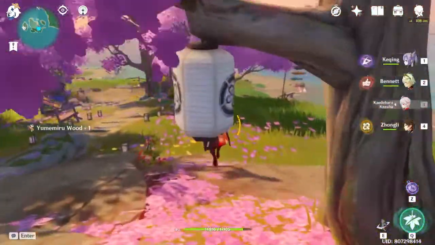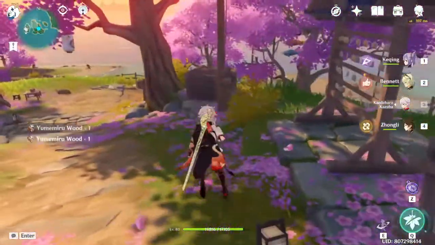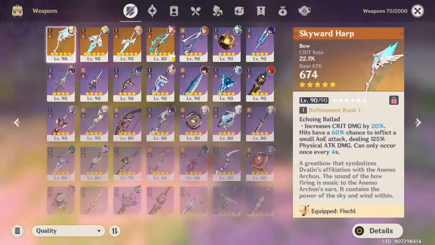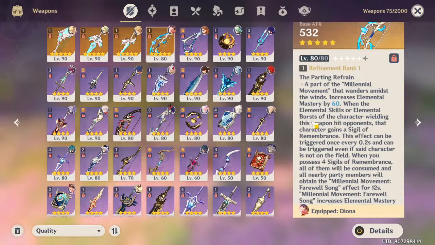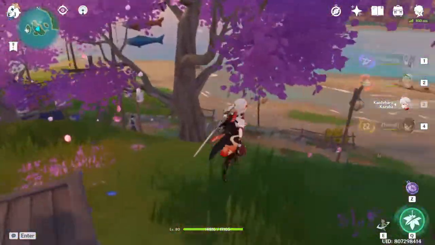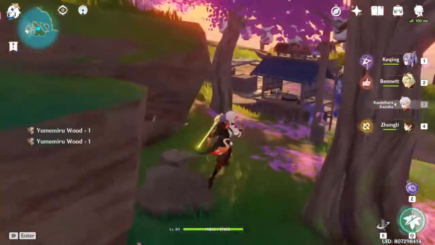Although I will try to roll for Gorou. Gorou, the fucking dog. I'll try rolling for the Geo dog. And yep, a bow character, and I do think Elegy for the End would be a little bit good, you know. When the elemental skills or elemental bursts of the character wielding this weapon hit opponents, the character gains a sigil of remembrance. So yeah, I'm definitely going for that. Go roll for the Inazuma dog. Hell yeah, man. Hell yeah, I am. Even just one copy, no constellations and whatnot, I'm fine with it.